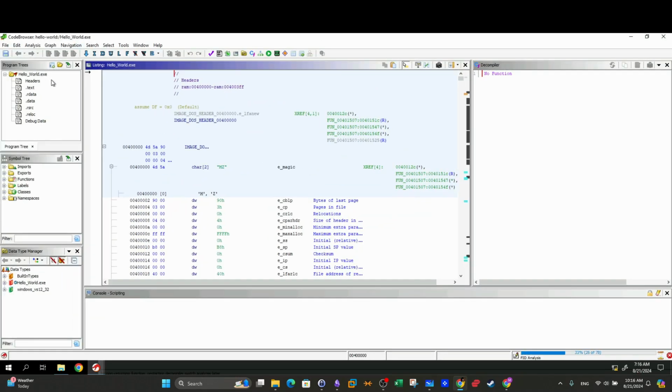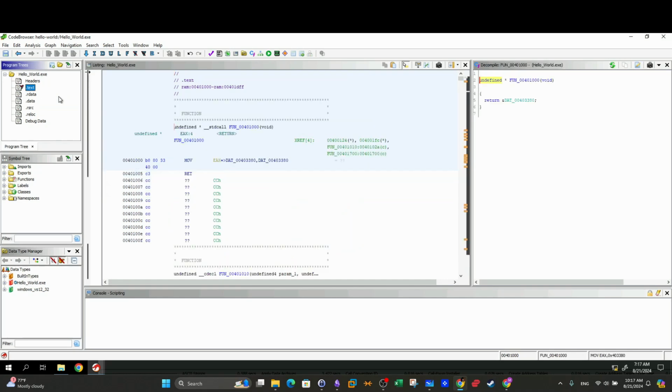Okay, so now let's go through the basic sections of Ghidra. On the upper left, we have the program trees. This will list all of the basic sections of the code of the sample. As with any portable executable sample, we have the headers, the text, the R data, and the other sections. You can find these sections typically in any portable executable. In some obfuscated samples, the names of these sections might not be as we see now. So the important section we have here is the text section. Clicking on this will bring up the assembly code on the right. Even if you don't double click on the text section, the section in the middle here shows the assembly code.